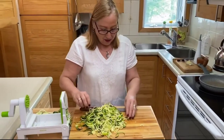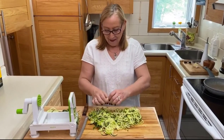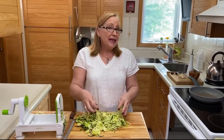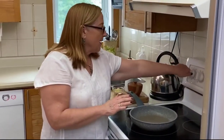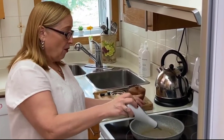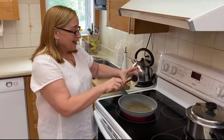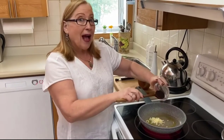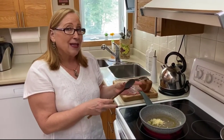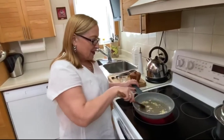Now we're gonna cook them. The zucchini has a lot of water content so we don't need a lot of oil. We come here to our pan and heat it up a little bit more — I've had it on low heat so far. We put just about one tablespoon of olive oil, not too much. I have here two cloves of garlic, so we're gonna put that in our pan. Garlic takes no time to start cooking, so we don't want to burn it.